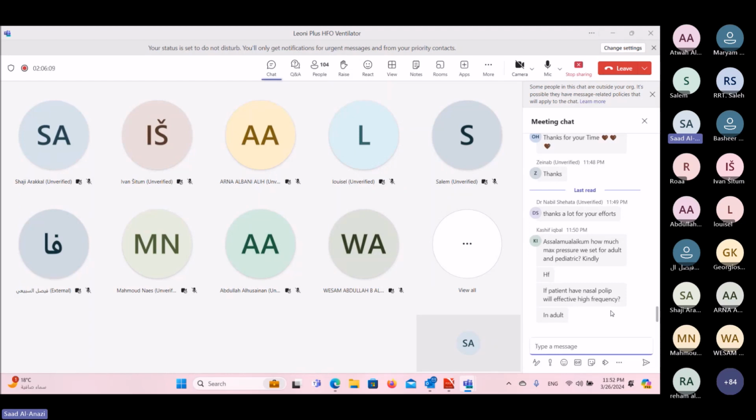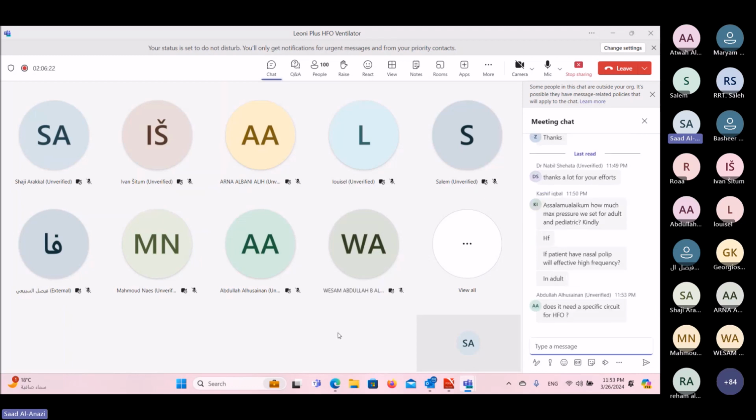So it is very rare to use high frequency for the adult population, and we do not really recommend connecting high frequency to adults. But for neonatal and pediatric patients, yes, it is really helpful and shows promising evidence and promising outcomes.